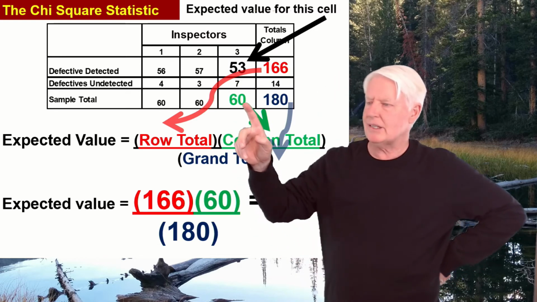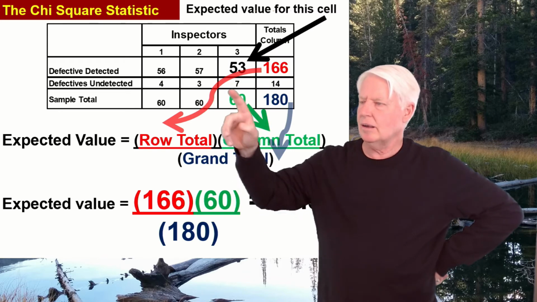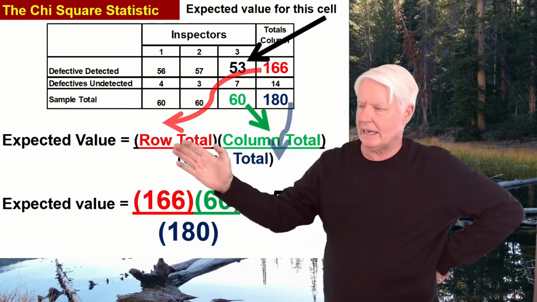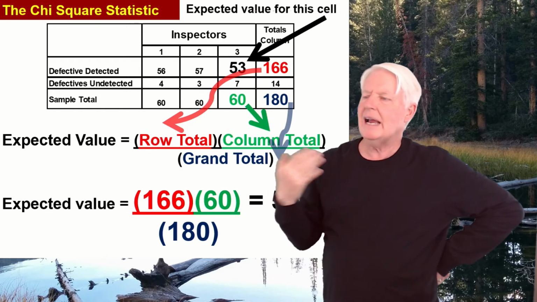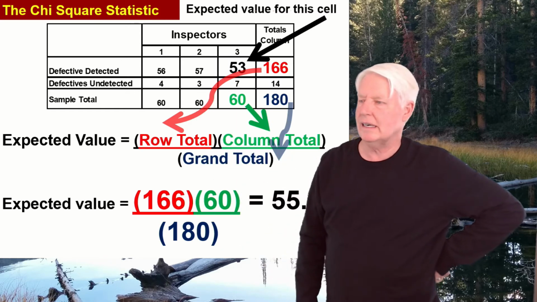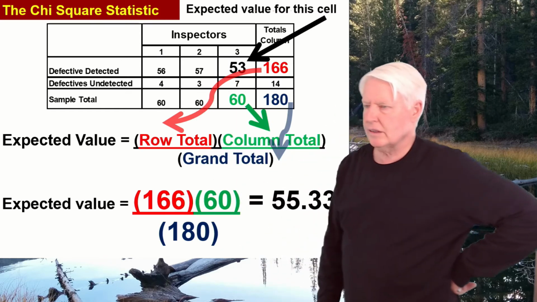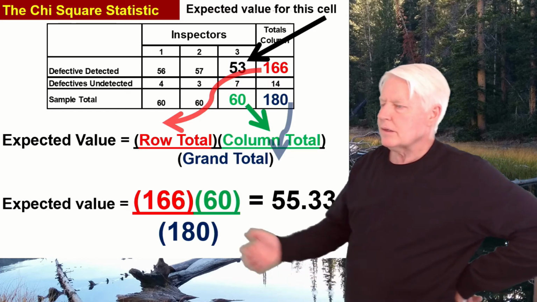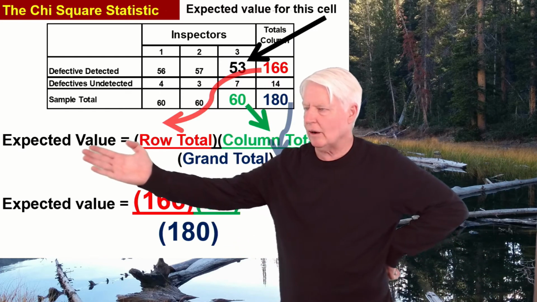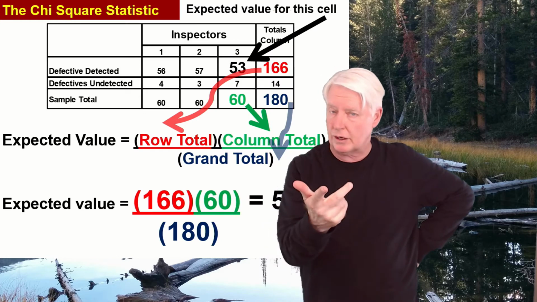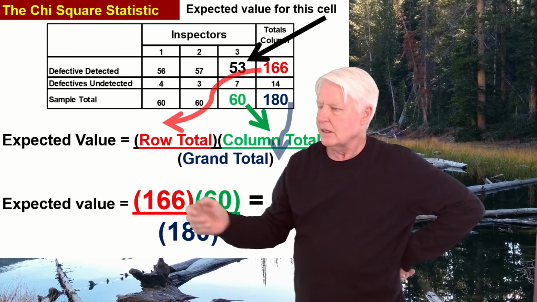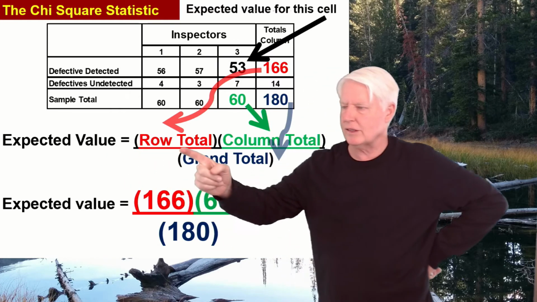But in some cases, these columns don't add up to the same value. In that case, you have to use this formula. I just decide to use this formula all the time because it's less confusing to students. All right. So the expected value that we have to calculate, remember in that formula is observed value and expected value. So we have to calculate an expected value. This is how you do it.